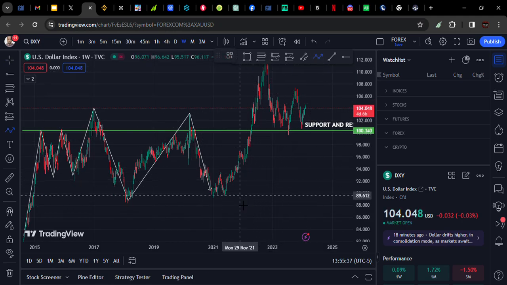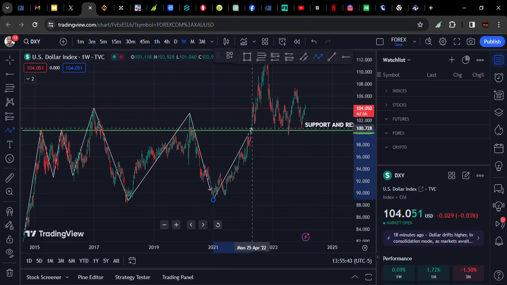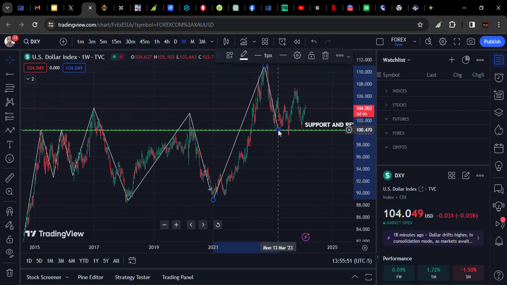There was a lot of buying pressure. Buyers of US dollars came into the market, pushed the price, and broke the ceiling. So the ball busted the ceiling and went all the way up. And what happened when the ball was coming down? That ceiling became support, not resistance again.